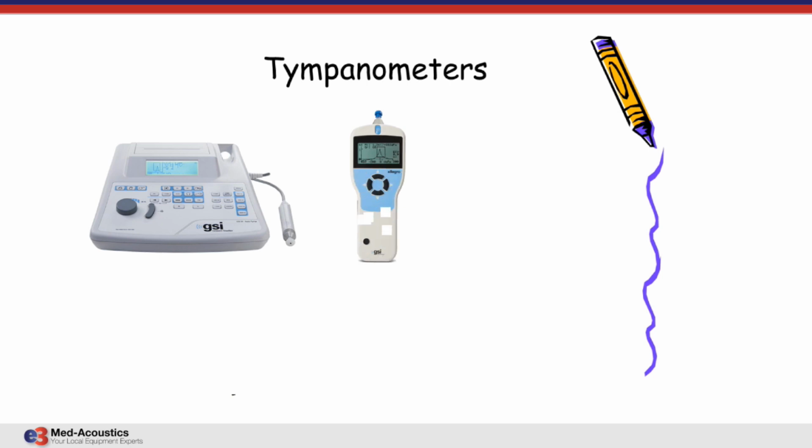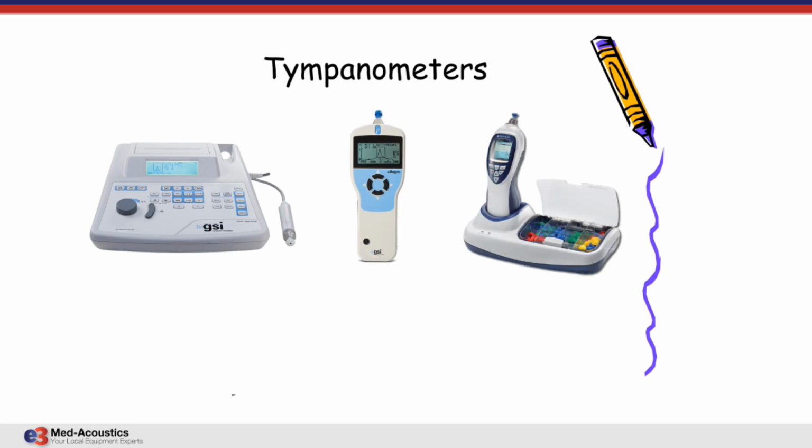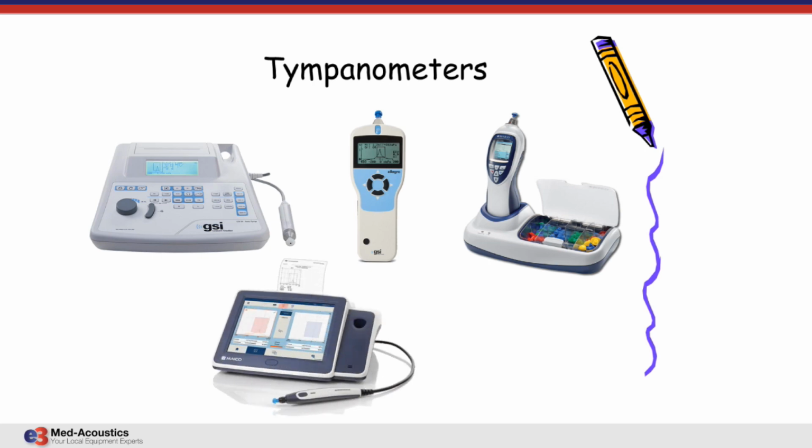There are handhelds. This is a Grayson Stadler handheld. It's called a Legro. This is a Mako handheld. It's called an Easy Tymp. You can take it out and hand hold it and put it back in its cradle and it will print out from that printer. Here's another Mako. It's very nice. It's got a touch screen on it, pencil-like probe, printer built in the back.